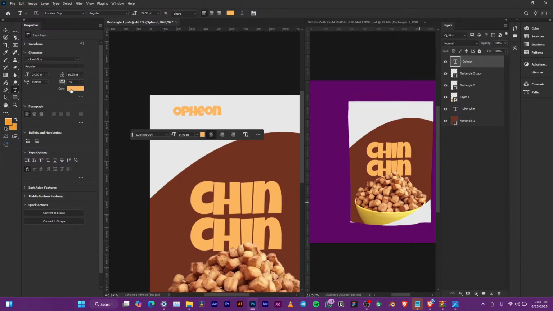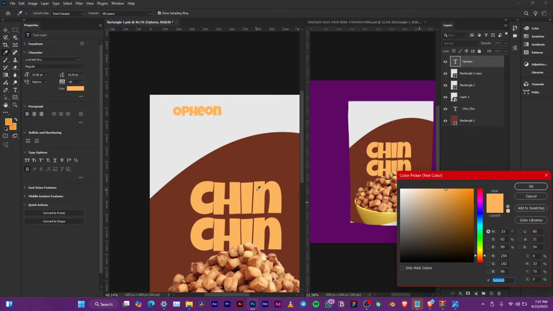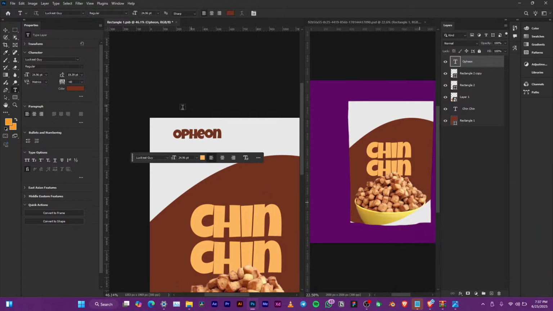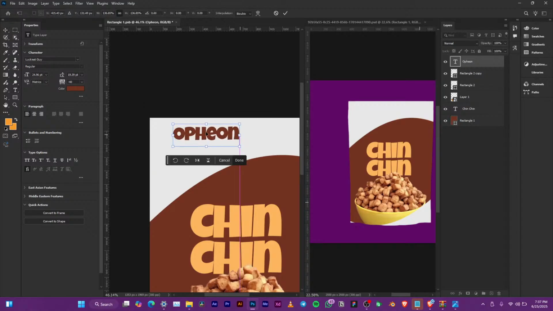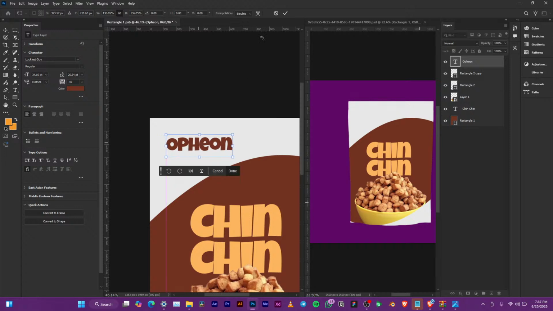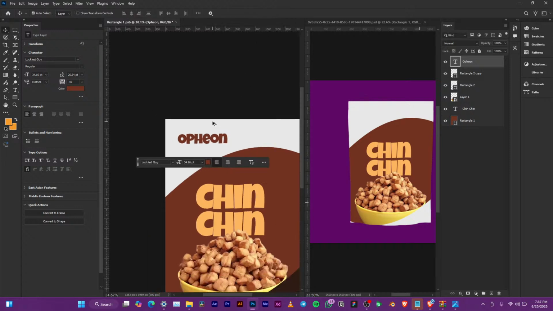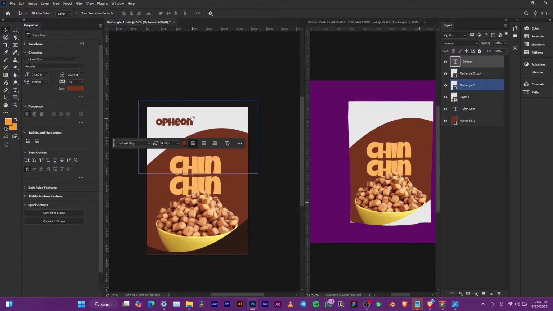So I'm going to change the color to this one. If you have your logo, you can place the logo here, and then there's a lot you can do with this. So let's assume that's the brand logo. If you save it, it reflects on your design.